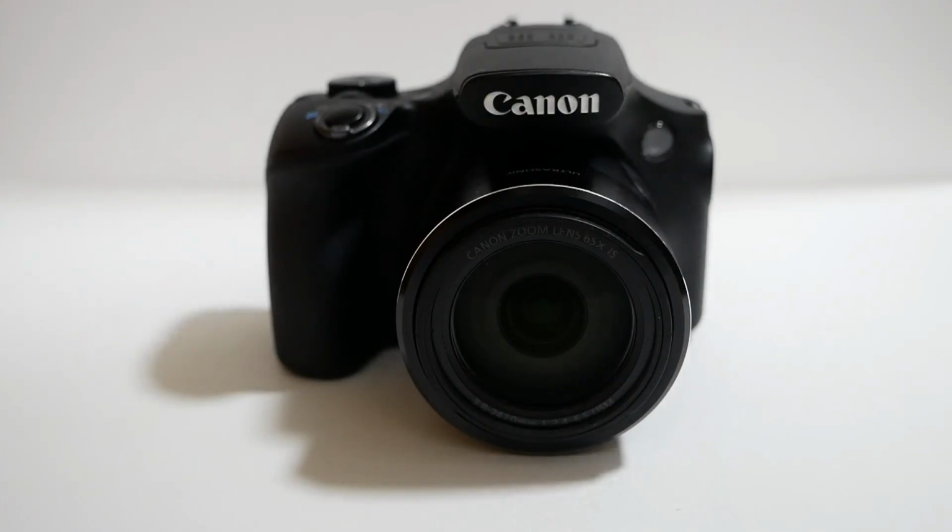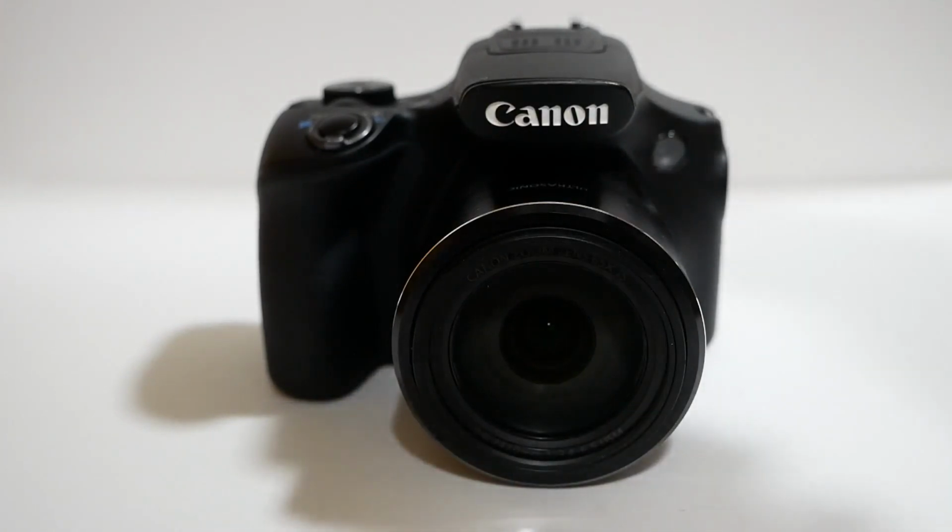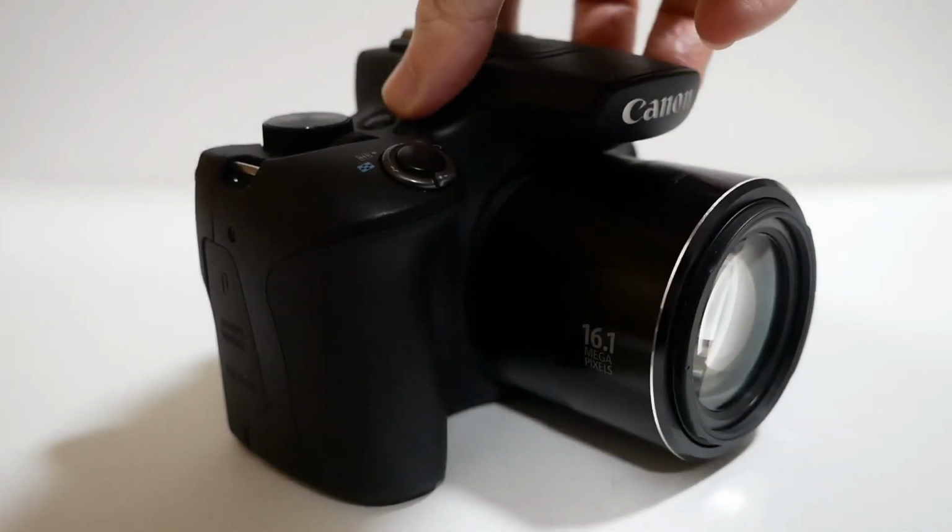The real reason why they call them bridge cameras, I think, is because it kind of bridges the gap between a DSLR camera and a standard small compact camera. As for the camera itself, it is actually really nice. It's quite a small, fairly compact bridge camera. It's akin to the size of a small DSLR.